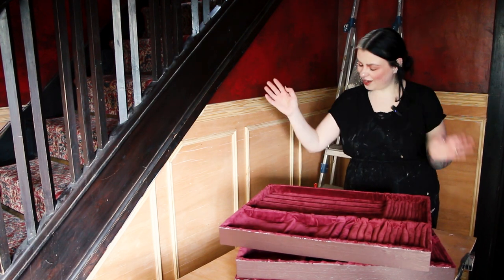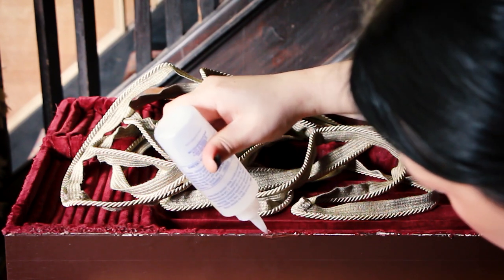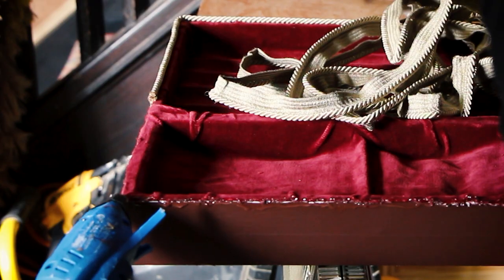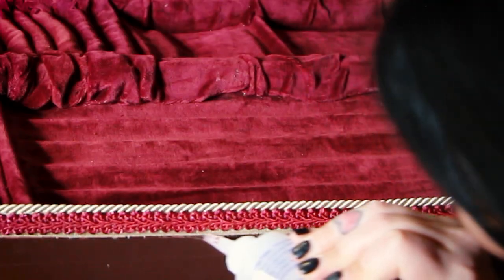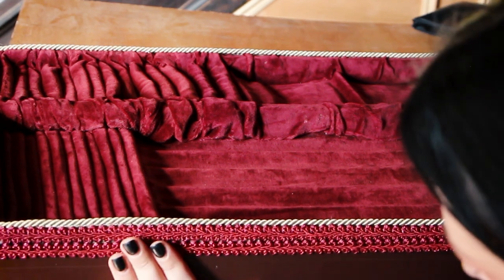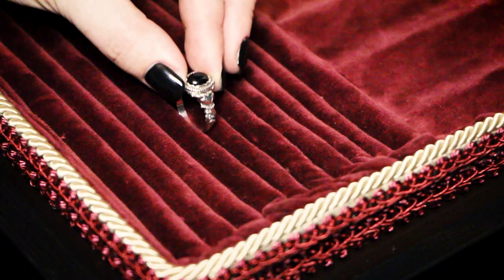Now it's time to complete this DIY and apply all of the fun finishing touches! To cover the raw edge I am using furnishing cord — it has a lip so it will sit right on top of the raw edges and give a gorgeous finish. I chose gold to make it pop. I am using fabric glue along the side but securing the corners with a small bead of hot glue for extra hold. Afterwards, in the exact same manner, I applied two rows of wine red upholstery braid facing either direction. Hot glue popped out in some places, so I used a tiny brush to paint over those.